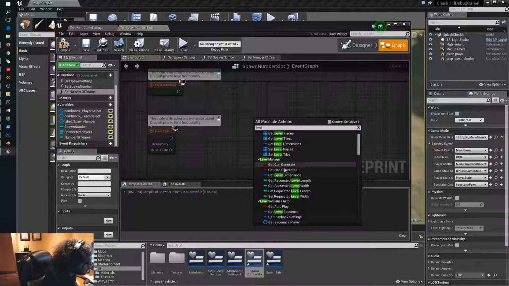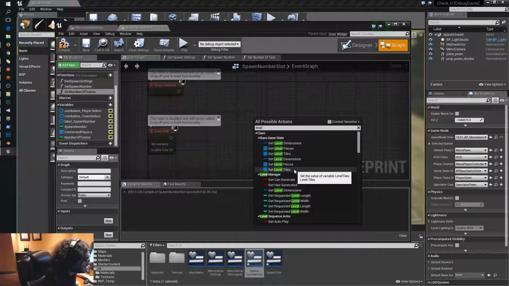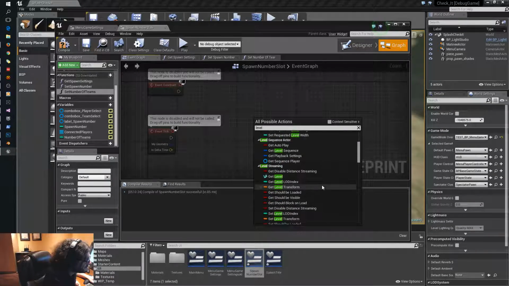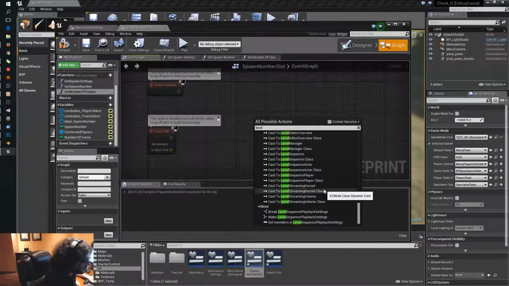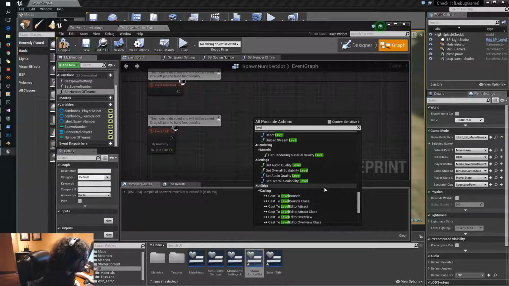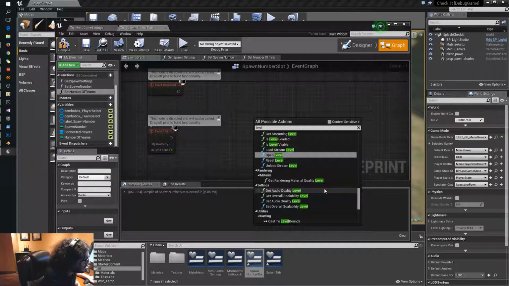Level manager, that's interesting. Oh, that's mine, actually. Right, yeah. Yeah, that's mine too. It seems interesting to me. I put it there. That's not what it means.